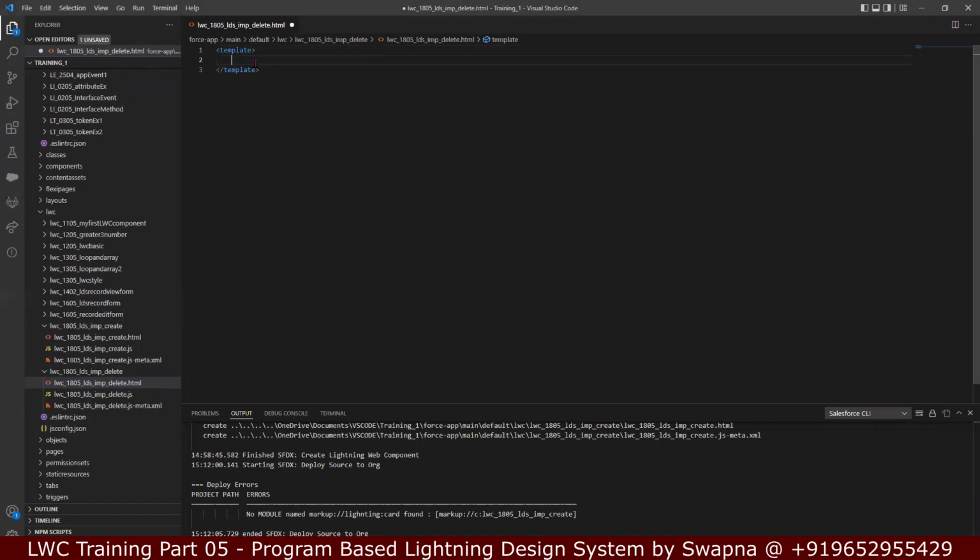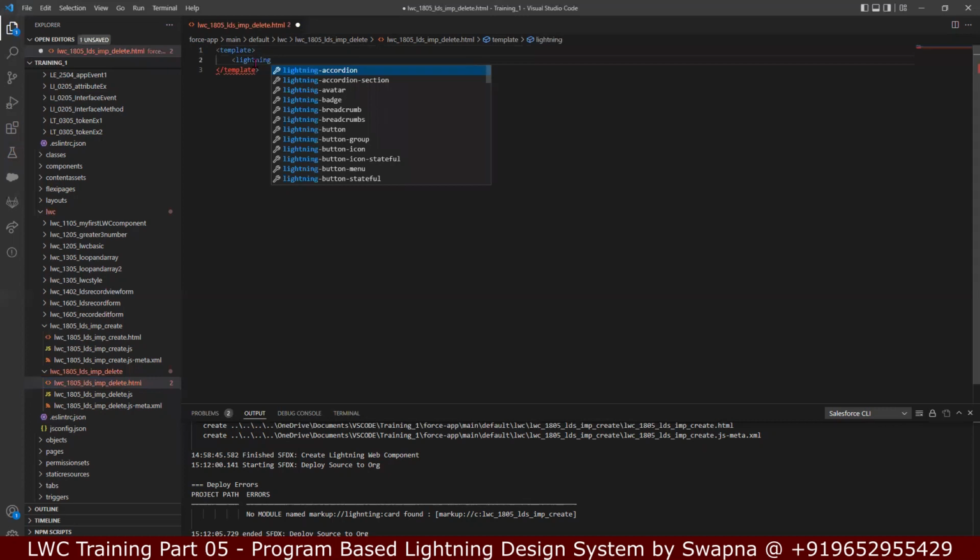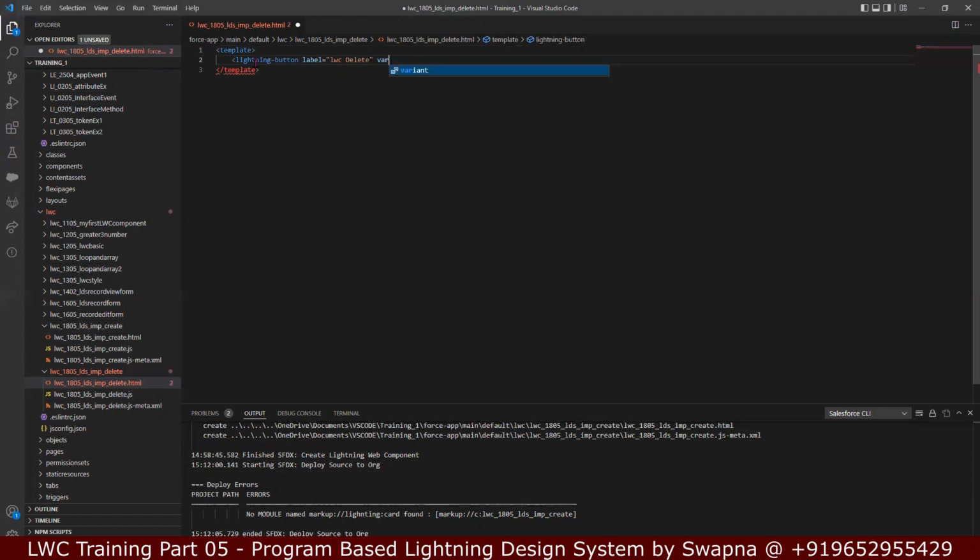So what I can do is lightning-button, with label equal to LWC delete. And I wanted this button to be in red color, so destructive. And then on clicking of this, I wanted to call the function.